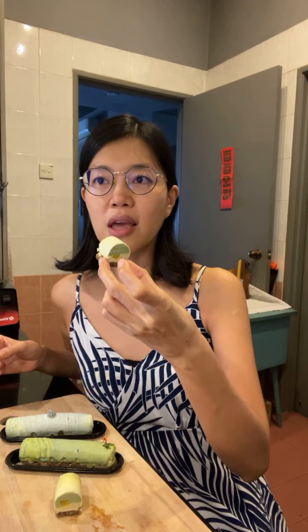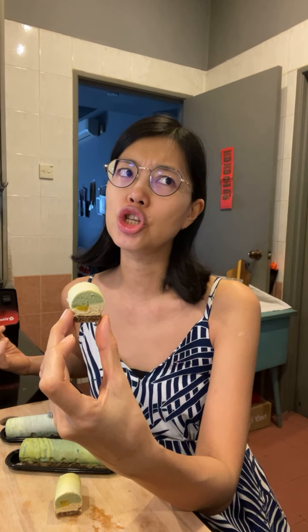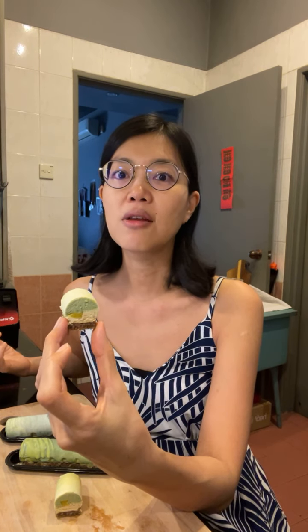I've been making raw vegan food since 2014, and I've been a raw vegan chef since 2016. I've been making raw vegan cakes since around 2015, maybe even 2014, before I went to culinary school in 2015. I've been making these more modern styled ones — with the molds — since around 2019.